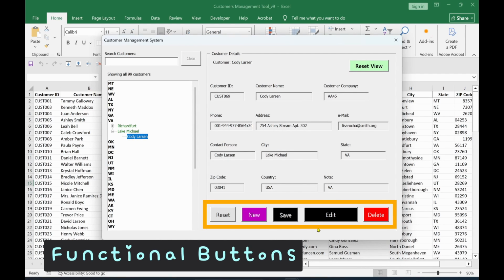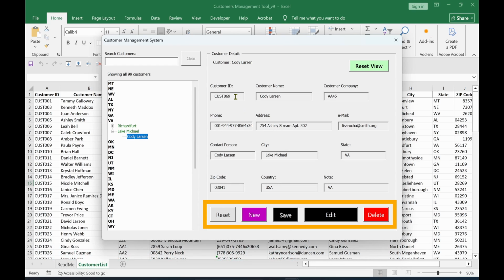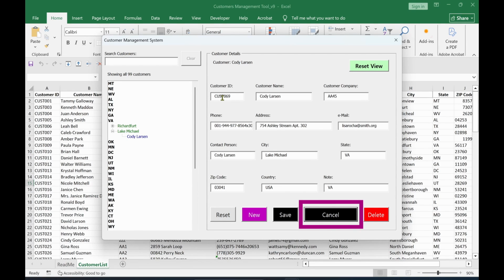Let's move on to buttons here. First of all, if you see here gray color, which means that you are not able to change the content. If you click add button, it changes into white color, which means you are able to change it. If you click save button, you are able to save it. The saved content will be automatically stored in your worksheet.